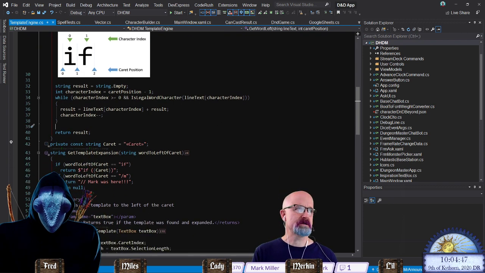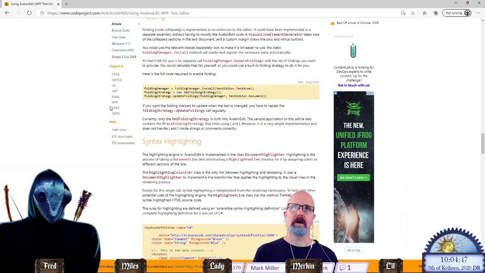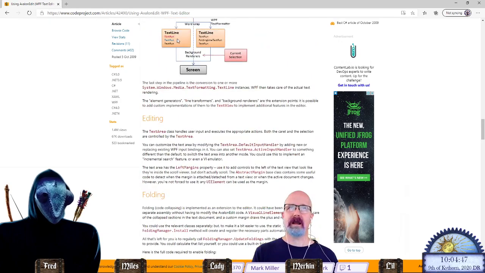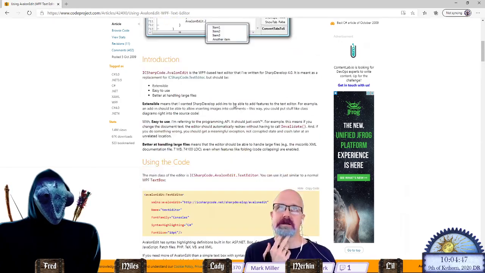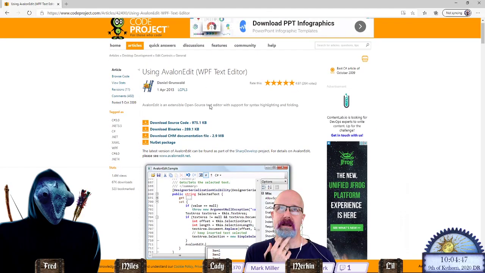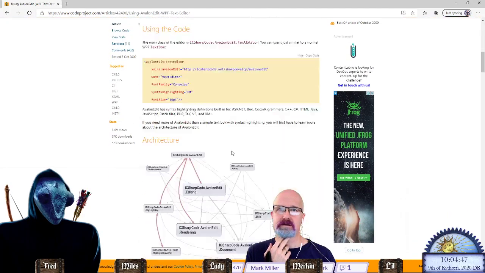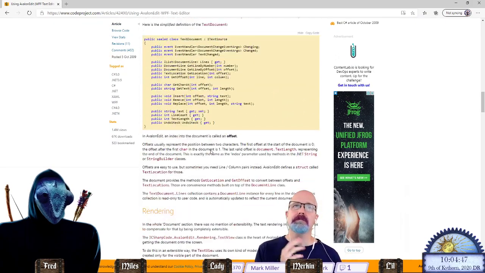I was actually doing some research on this, and I ultimately decided to go with something called AvalonEdit. It's open source, and it looks pretty good from what I've read so far. It looks fairly in-depth, doesn't it?